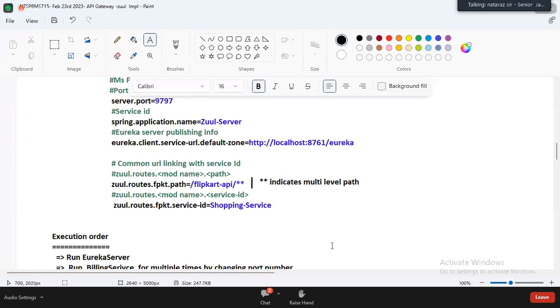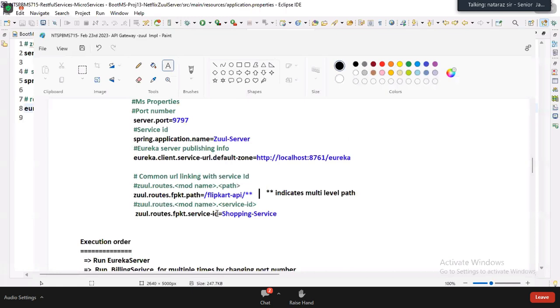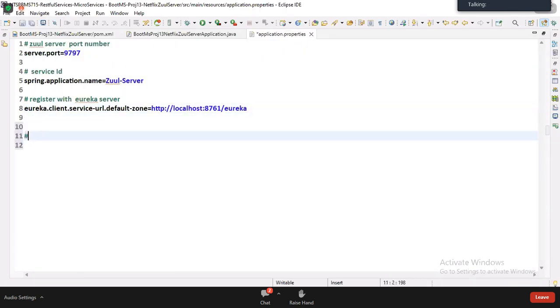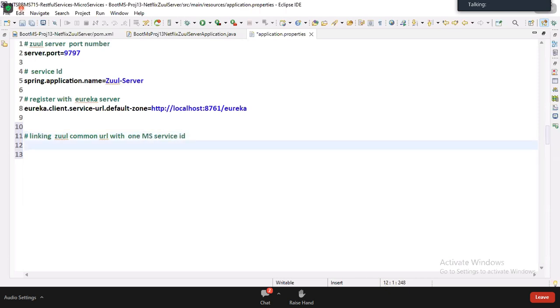This is linking the Zuul common URL with one microservice service ID.